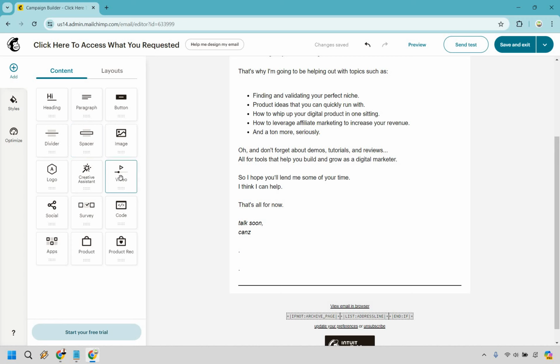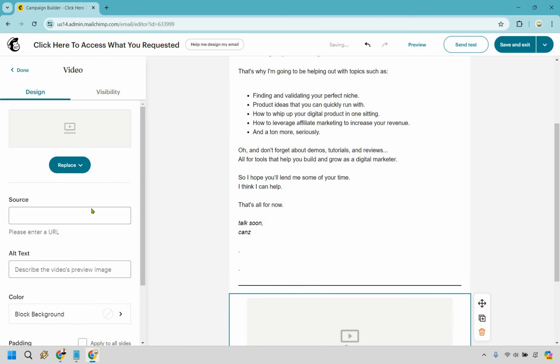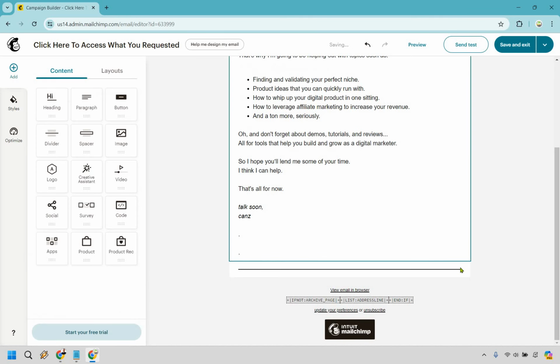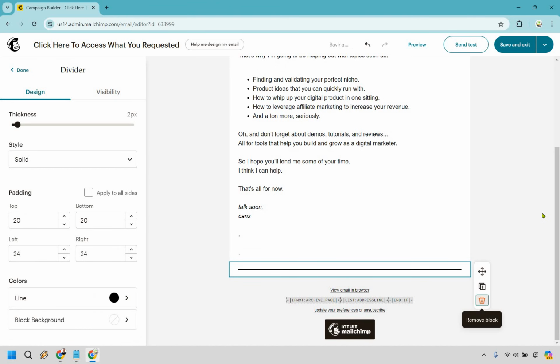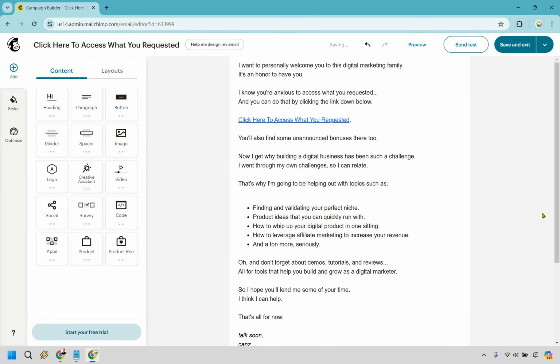Videos are pretty self-explanatory. For example, if you have a YouTube video, you can drag and drop this in and it'll show that you just need to put your YouTube video right there and that's where it'll show up. But just to make this as simple as possible, when you're sending emails, I like making them as clean, simple, and with as few pictures as possible.